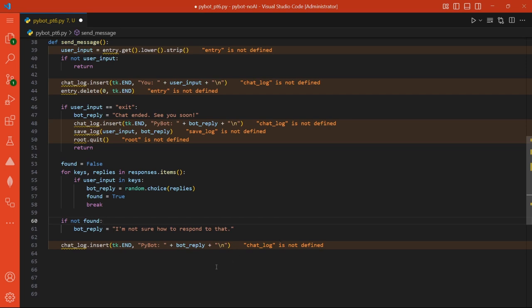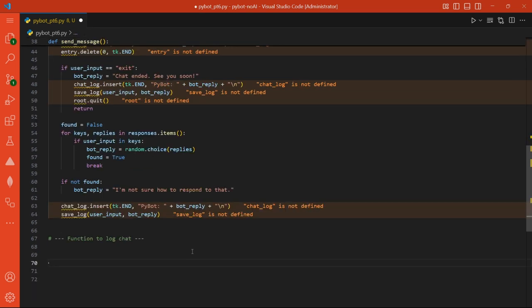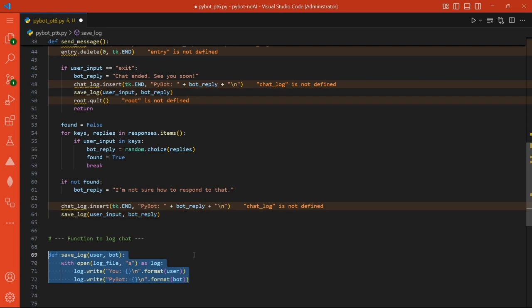This is going to display the bot response in the chat log. This is going to log the conversation, user input and bot's response, to a file using a separate save underscore log function. Now we are going to make a function for logging chats. That is what we did in the previous video, the same as it is.